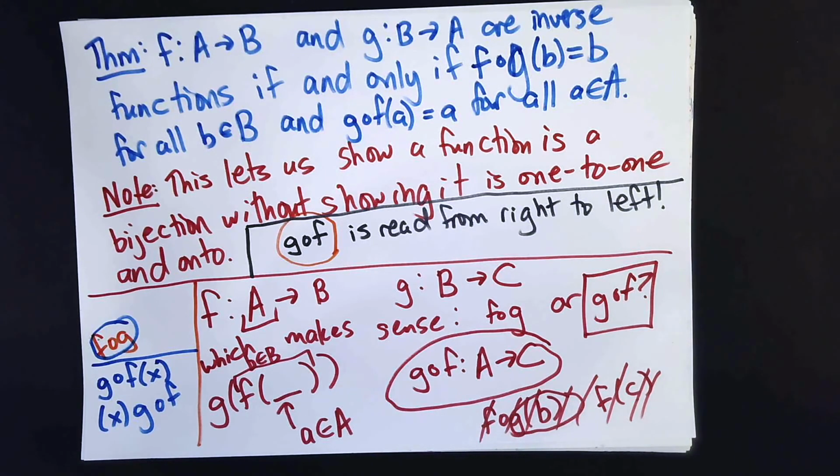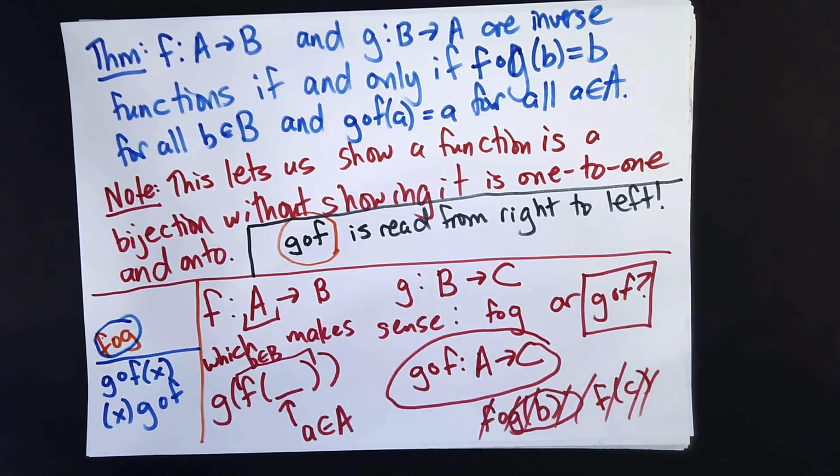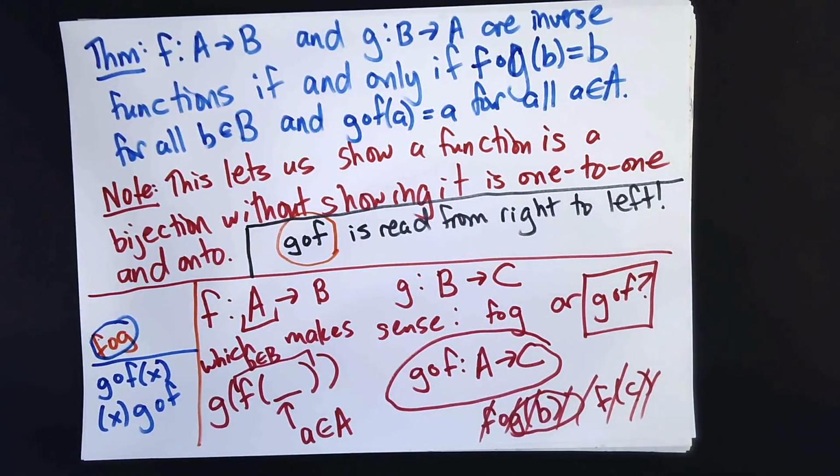I'll wrap up there for today. In the next video, I'll go ahead and talk about writing proofs with functions. So we'll talk about proving things about functions and proving things with the definitions of one-to-one and onto, things beyond just this function is one-to-one or this function is onto, proving things like if this function is one-to-one, then blah, blah, blah.